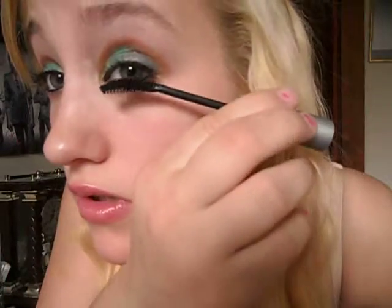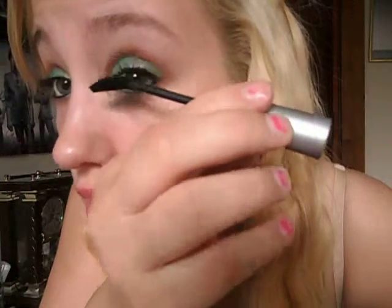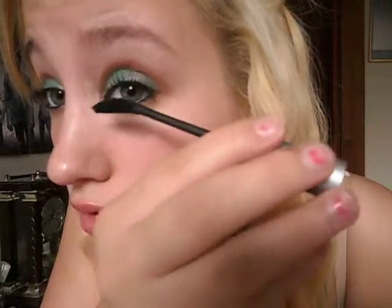Then you use mascara. And I'm using LA Colors Perfect Curve. And then you just apply it like so. So pretty much this is what it looks like. I'm sorry about the lighting, it's really bad.